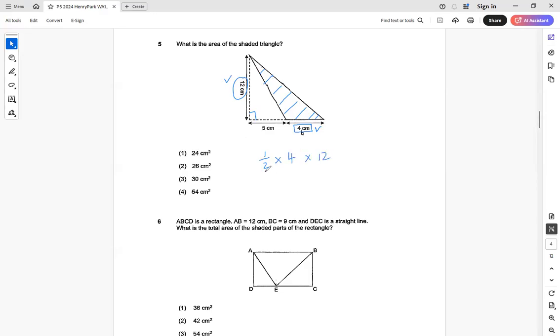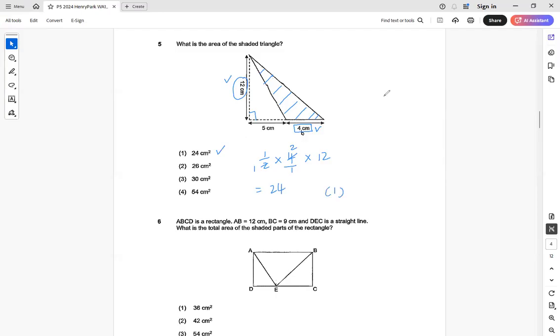Okay, so we learned, right, that actually we can simplify the fractions because this whole paper you cannot use your calculator. So how do we simplify fractions? I can make 4 become 4 over 1 as a fraction. So as long as diagonally you can simplify, I can simplify both. I divide by 2. So 2 divided by 2, I'll get 1. 4 divided by 2, I will get 2. So this one just becomes 1, right? So it's just 2 times 12 will give me the answer 24. So that would be option 1.